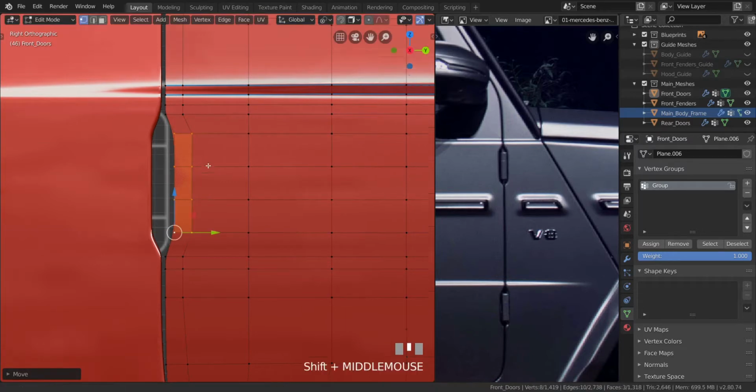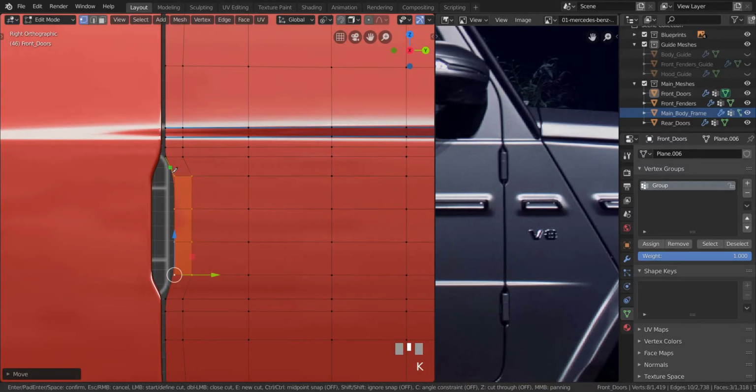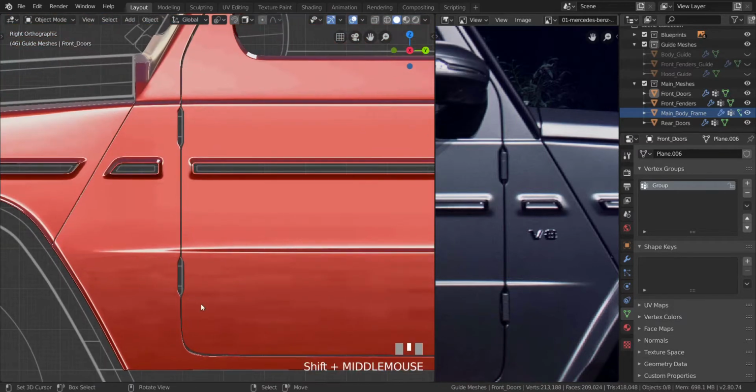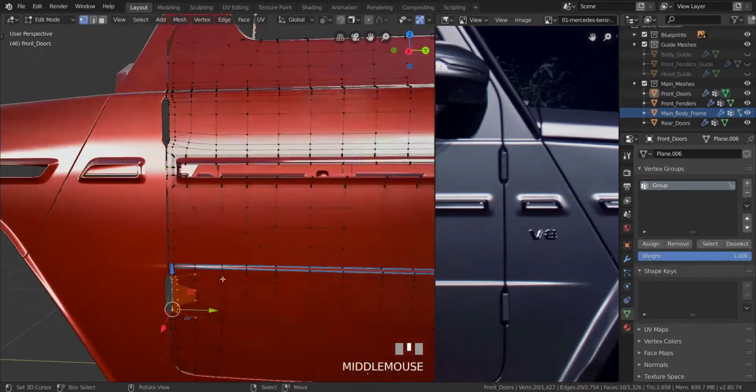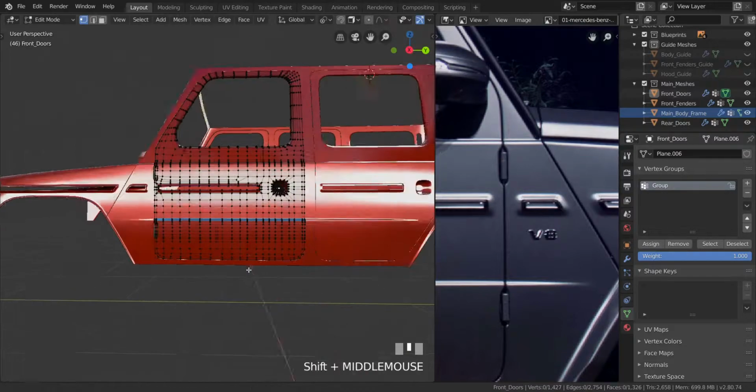Yeah. I'm going to use the knife tool now and create some supporting edge loops like that. Next one should be, I think, over here. Yeah, over here. And the final one should be over here. Okay, so you can see we have it nicely done. So that is the first hole.